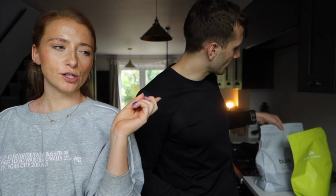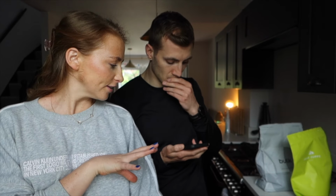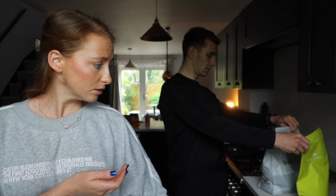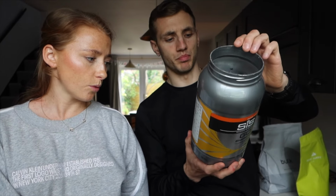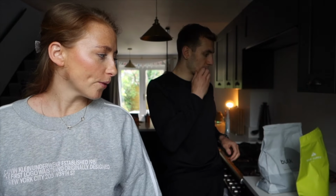Question, how much were those two things? $25.98 together. So those two, maltodextrin and the other thing, were about £25 in total. And how much do you reckon this is going to make? Do you reckon it's going to fill that tub of science? Well, it'll make 3.5 kilograms worth, whereas this tub, how much did that cost? Maybe about the same price. But it only made 1.6, so we're making it much more cost effective.